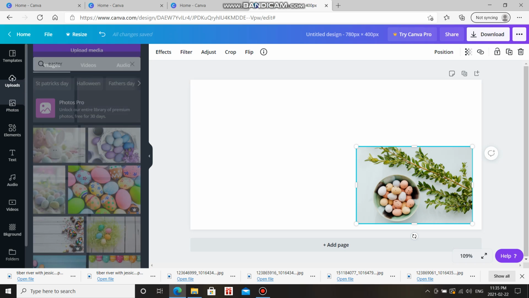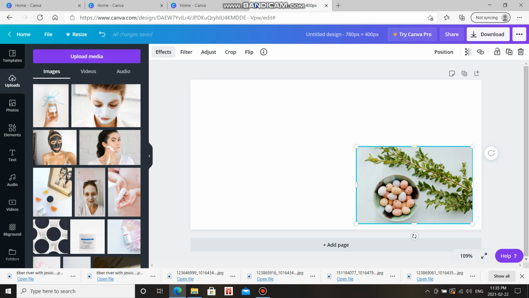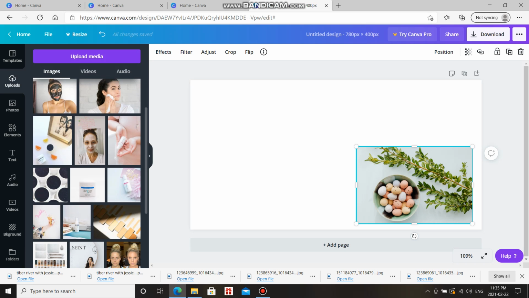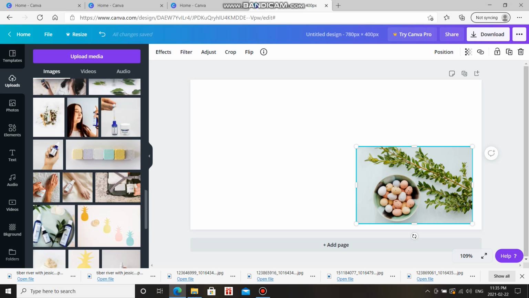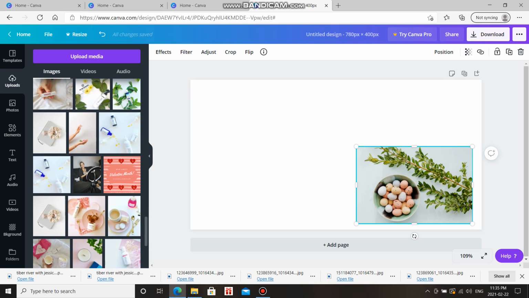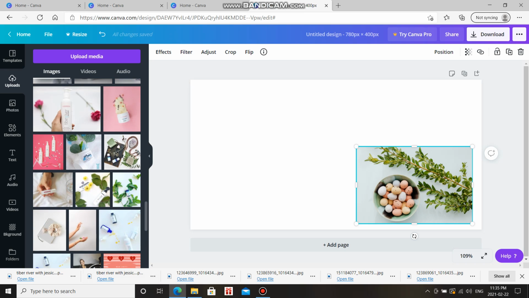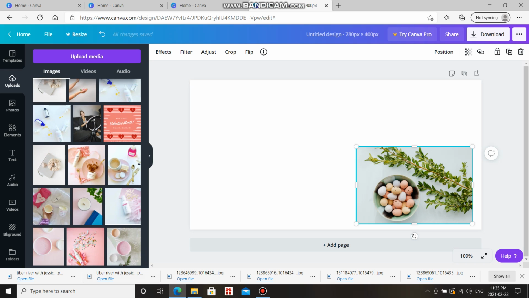So I'm going to go to uploads. These are all the pictures I've ever added into, so you can see I was doing face masks, right? So these are all the photos I've ever added into my Canva. So you'll see so many Tiber photos in here. So I'm going to show you how I get them there. And to do that, I'm going to go out of this Canva for a sec.